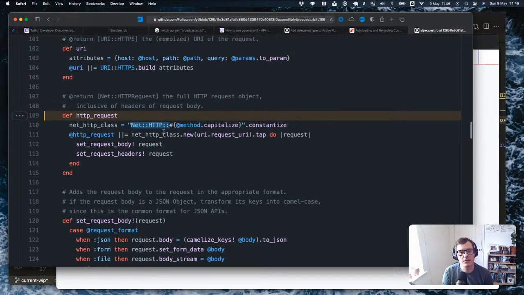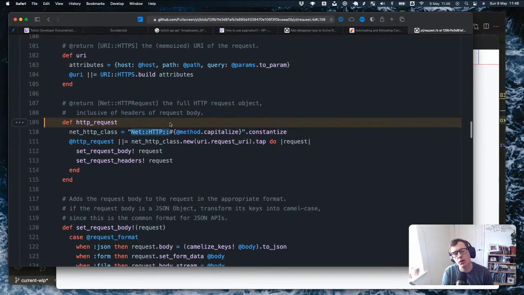And this is just genericized. So you might know that you're always going to call, I don't know, get to go and get this information about clips or something. But what this is saying is like, oh, well, it doesn't matter. Like you're going to need to make all different types of requests. So I'll just allow you to pass in the type of request when we initialize this request object. Then in here, it's saying set request body and set request headers.